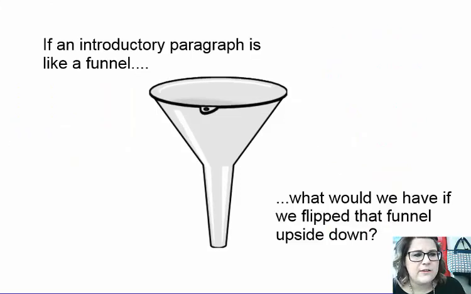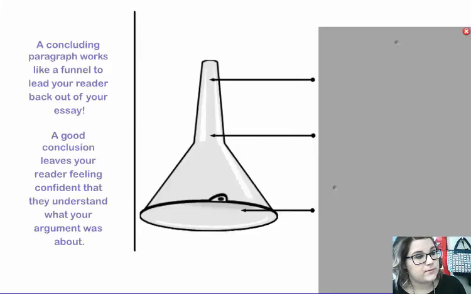So if an introductory paragraph is like a funnel, what would happen if we flipped that funnel upside down? We would have a concluding paragraph. So a concluding paragraph works like a funnel to lead your reader back out of the essay. A good conclusion is going to leave your reader feeling confident that they understand what your argument was about, your argument being the thesis statement.